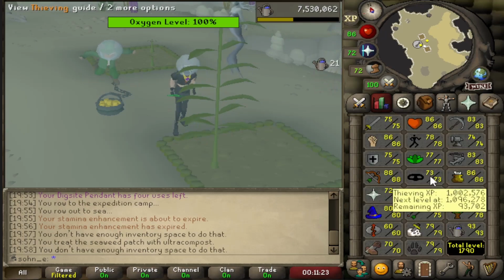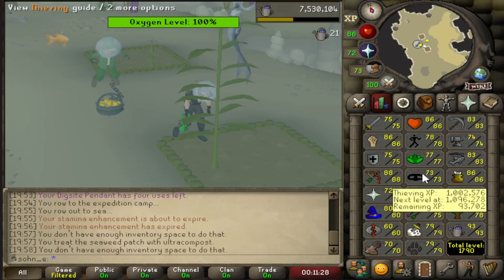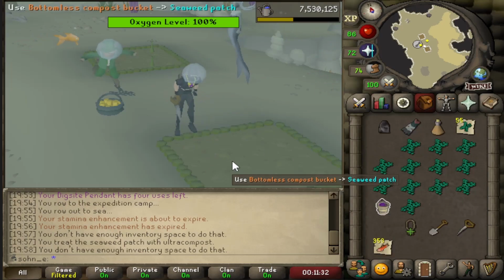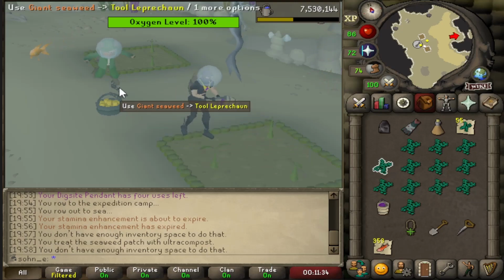Exciting. Let's see how many levels we do. Also, it's up to how efficient and adamant I am about doing thieving, because I am taking too many breaks in between, and I shouldn't. Every time I take a break, I lose XP.